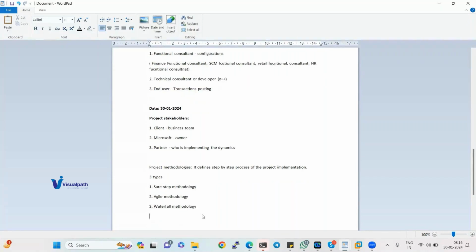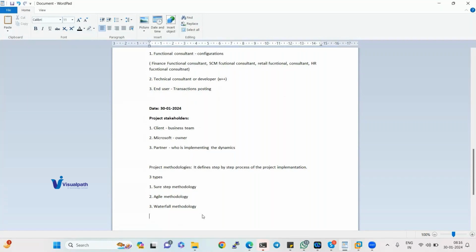These are the three methodologies available for Dynamics implementation. If you want to implement Dynamics, you have to choose any one methodology from the list, either the four step, agile, or waterfall, whatever is convenient for the organization.